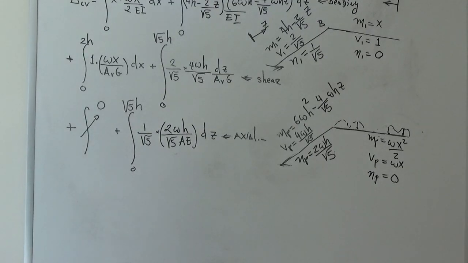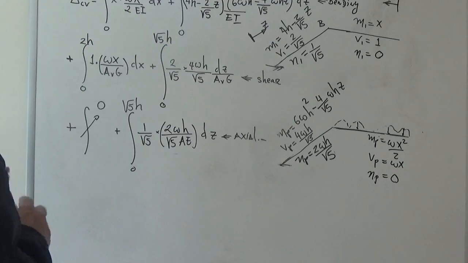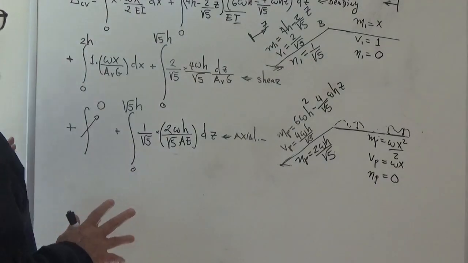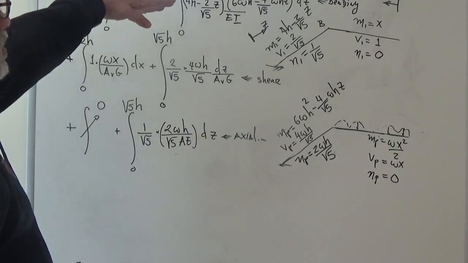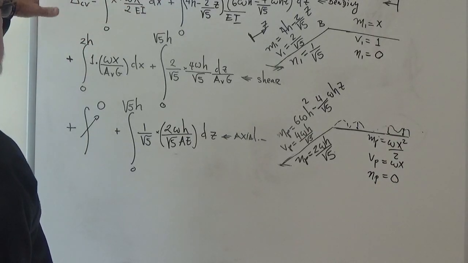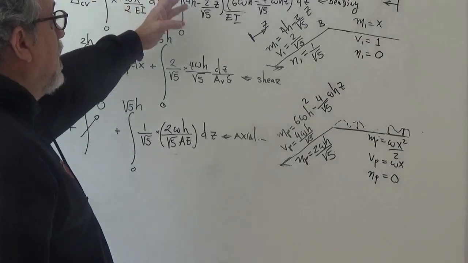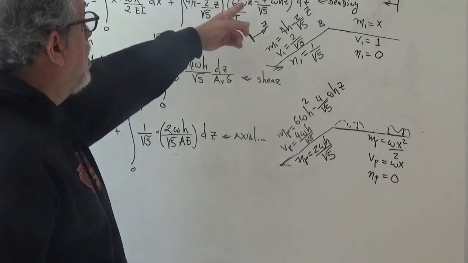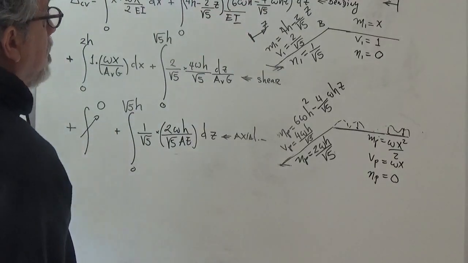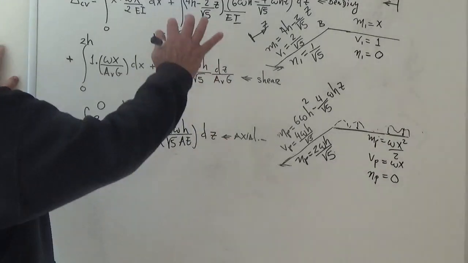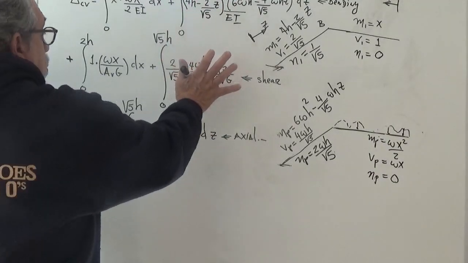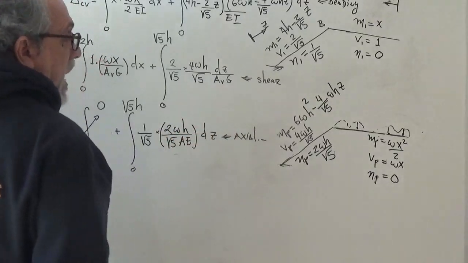All right. I am going to have to erase and so on to show something, but let me just cap it by saying at this point I'm not going to do the integrals in detail because they're a little too tedious, and as far as I can see they don't show anything. I assume that nobody here has any problem doing these integrals, right? It's just a polynomial, you multiply, you do the integration. So we would have this to be the contribution of bending, this to be the contribution of shear, this to be the contribution of axial.